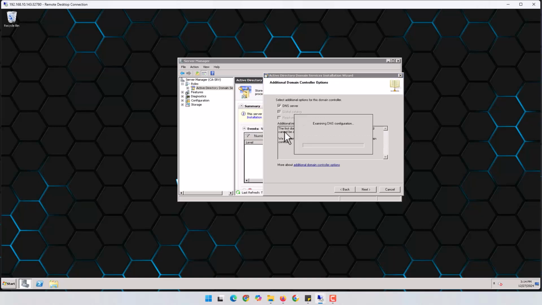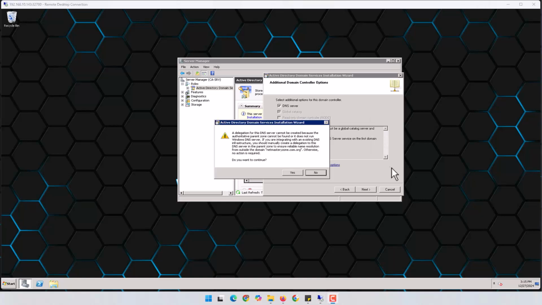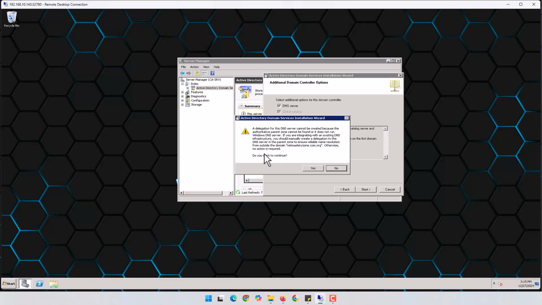That is okay, because my main NIC card already has a static IP address. It also gave me some messages about the DNS server, because we don't have any DNS server here. We will do this configuration later.